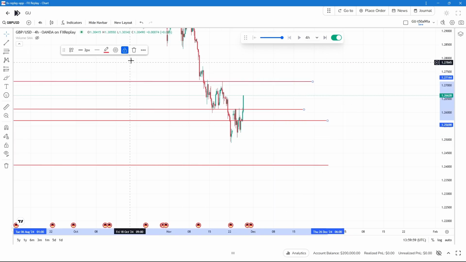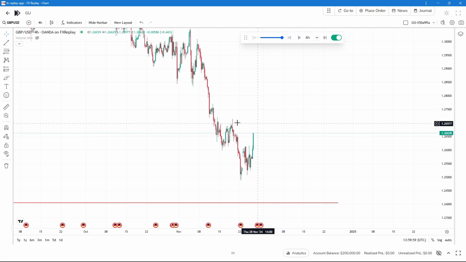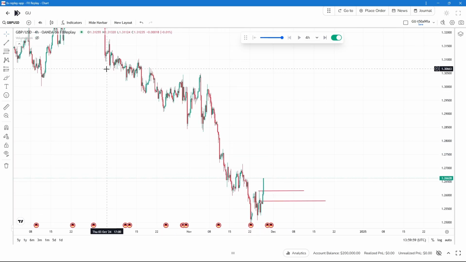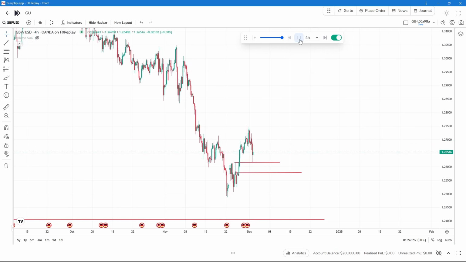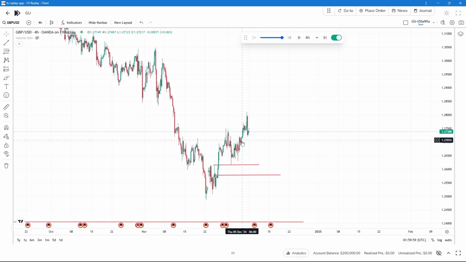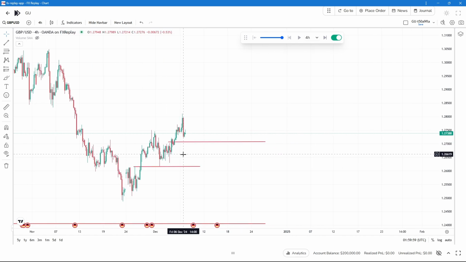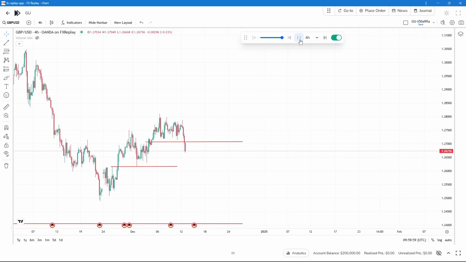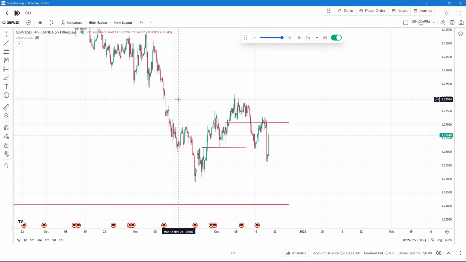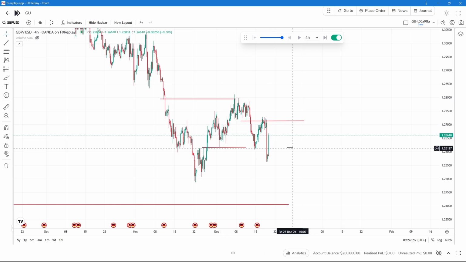Right, we've got a lot of imbalance now to the high side, okay? Meaning that there could be a very good possibility that we can start filling all of these imbalances here. So we've got one imbalance fill here, some imbalance left here. The extreme. Okay, interesting. We filled some of this imbalance here actually. Hence the reaction.